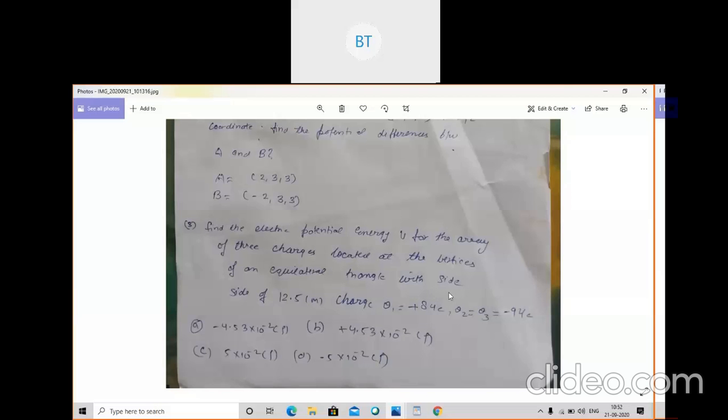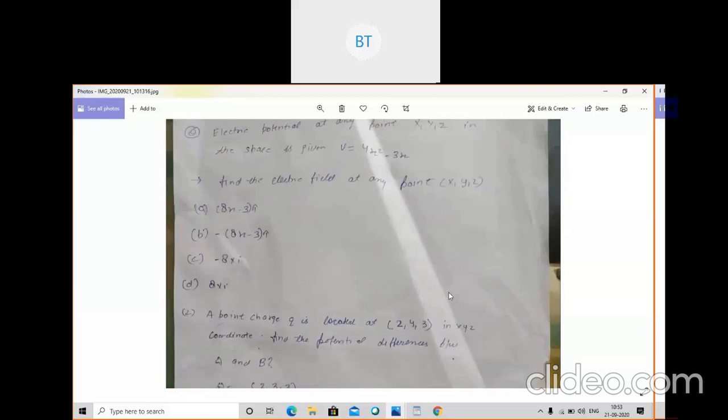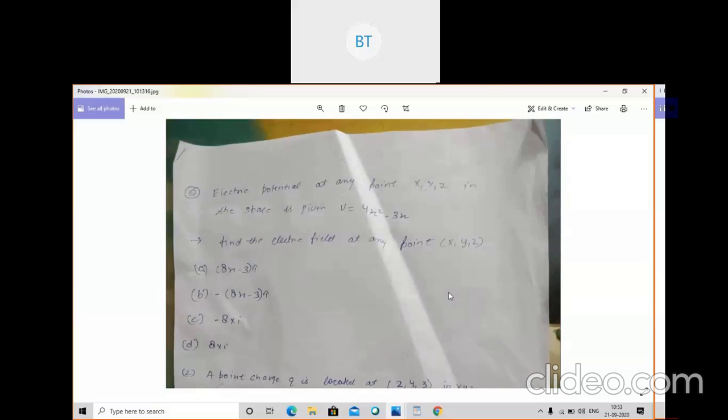So these are 3 questions for you. If my screen is visible, have you written it? We will discuss all those problems in tomorrow's class. I will show you the solution. So this is all for today. We have 3 questions to solve, and I have told you the working of artificial kidney. Please make notes of artificial kidney so that you will get a clear idea. If you write by yourself, you will get a clear idea. Explore the internet, and if you face any kind of doubt, please ask me.